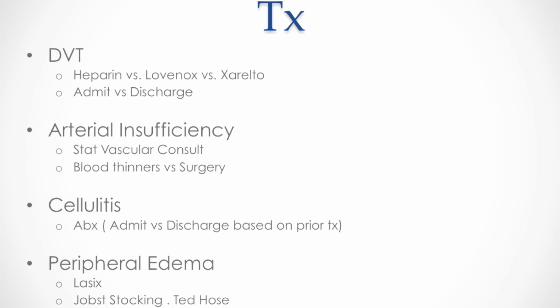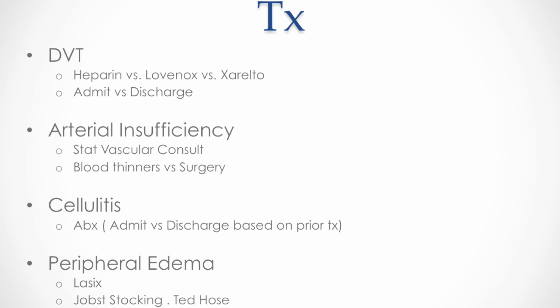Other situations with leg pain: for cellulitis, antibiotics are warranted. If the patient has already had prior treatment as an outpatient and failed the oral antibiotics, they may require IV antibiotics and a short stay. Cellulitis cases that definitely need admission would be circumferential, meaning it encompasses the entire leg from the anterior all the way around to the posterior surface. Those particular cellulitis cases will need IV antibiotics if they don't get better on their own with oral antibiotics.